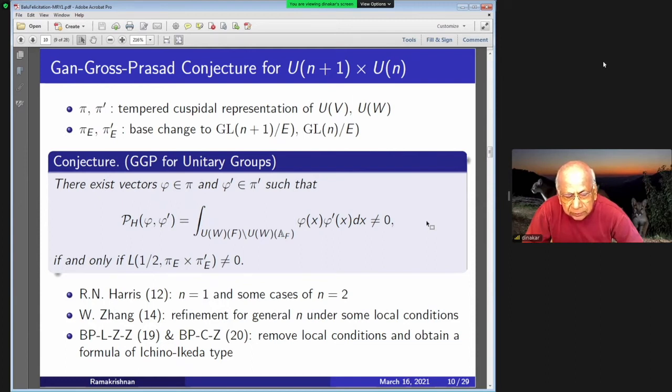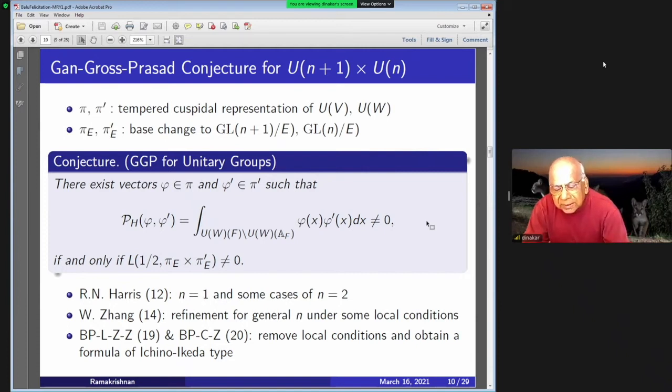Now a recent result of Beuzart-Plessis, Liu, Zhang, and Zhu, they together proved, the first batch of people have proved this conjecture for the case we're interested in, like U3 cross U2 and more generally, but they proved it for tempered forms which are stable. So there are some forms that are not stable that come in a weird way from subgroups. And the second group of people, Beuzart-Plessis, Chaudouard, and I'm blanking out on the third name, did this unstable case.